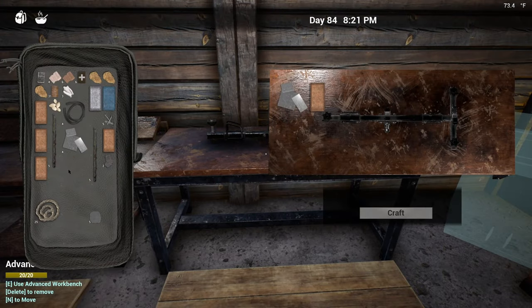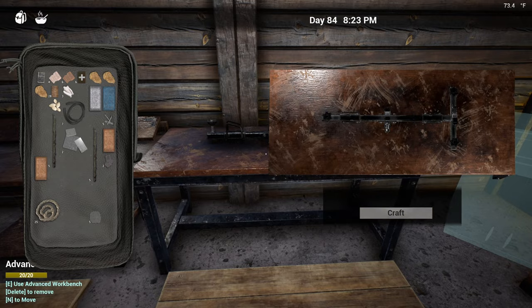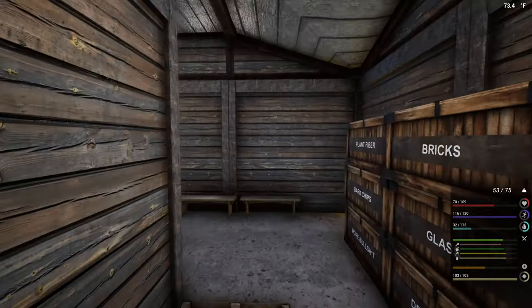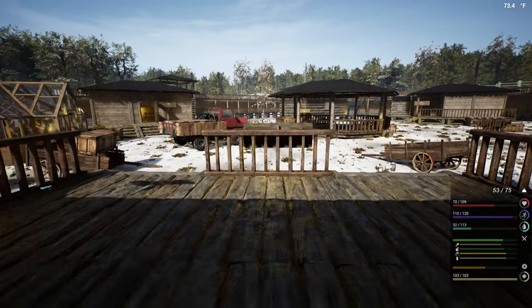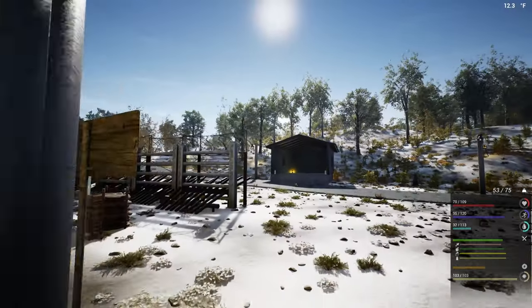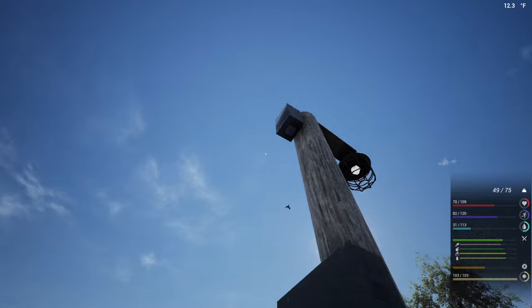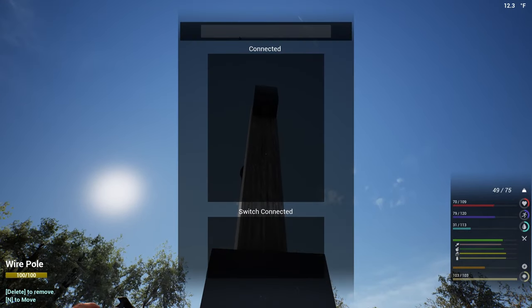So. And 1 oil. I think I just needed 6. Or 7. We'll find out. We'll come back if we need to. This will be called Street Light.